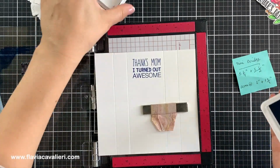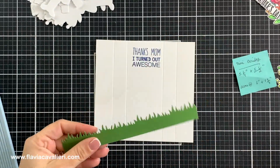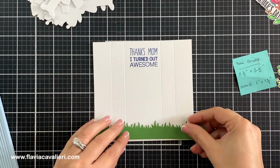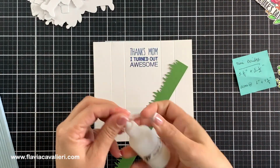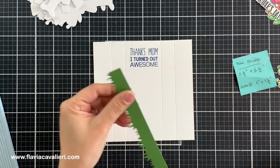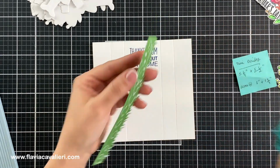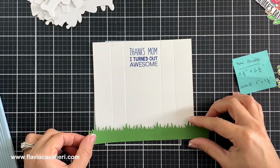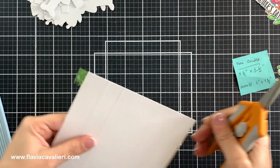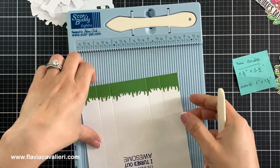I also decided to add a grass border die cut, and I will also adhere it to the panel before folding it into a mini bridge note card. This border grass is by Honeybee Stamps, and I'm using the Barely Art glue to adhere this die cut to my panel. Since this die cut grass is bigger than my panel, I will trim off the excess with a pair of scissors and reinforce those score lines, especially over the die cut grass that I just added.